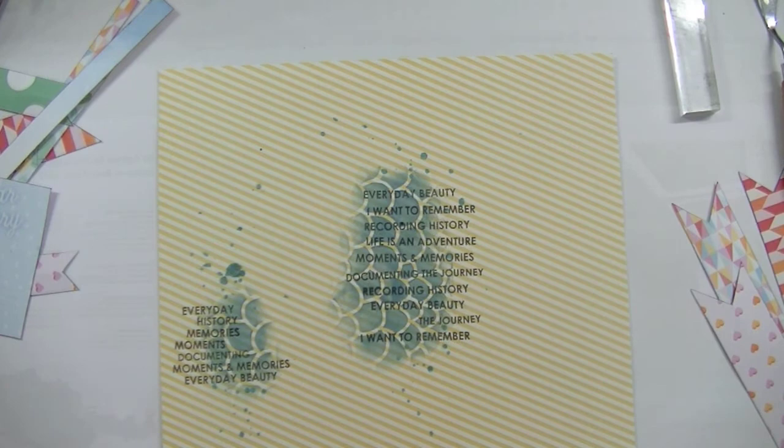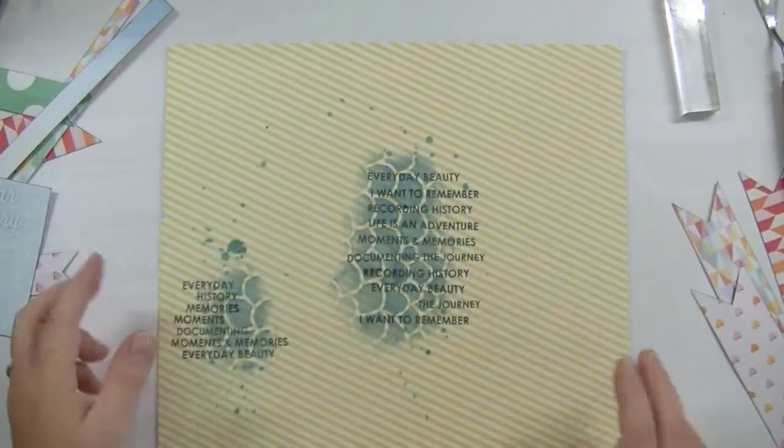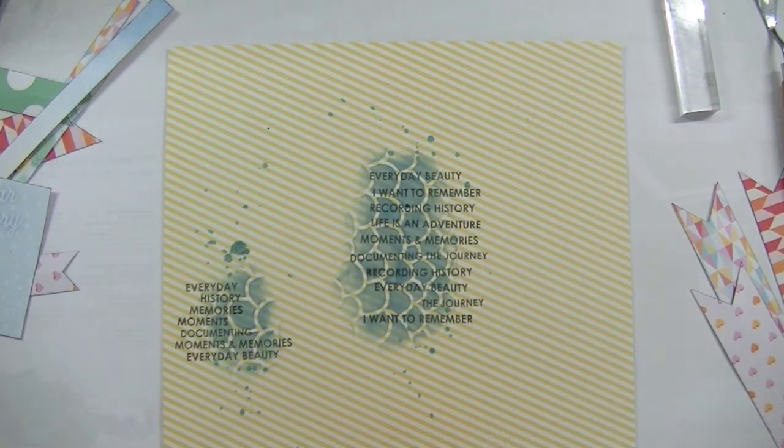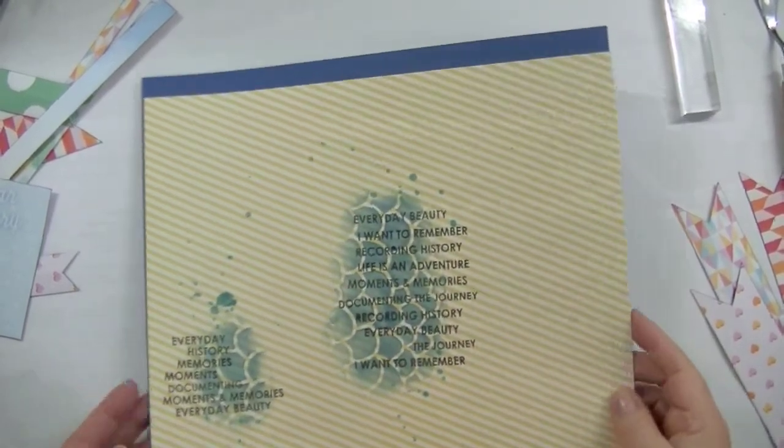And let's leave that to dry and then come back to it. So my background is basically done, and I'm going to just build upon this thing here. I'll just leave it to dry for a second and be back very soon. I'm going to do a little addition to the page.